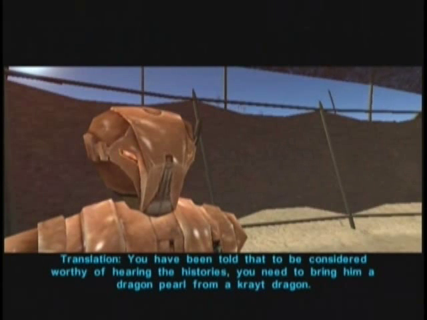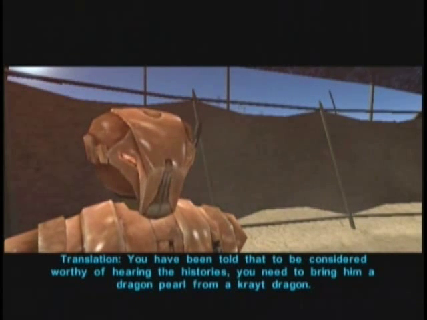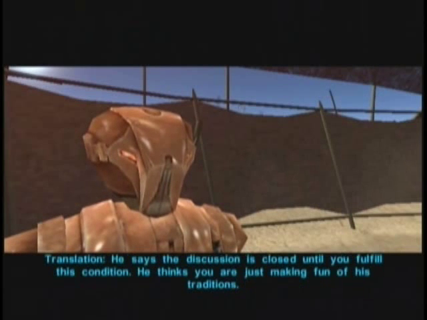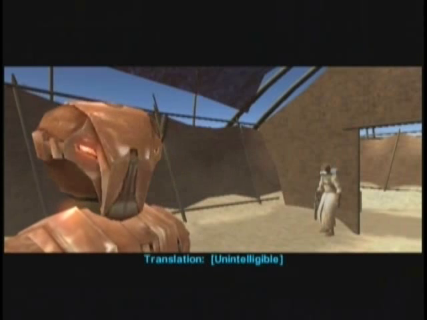Translation. Okay, we're gonna ask for the history. Translation. You have been told that to be considered worthy of hearing the histories, you need to bring him a dragon pearl from a Krayt dragon. Translation. He says the discussion is closed. Alright, here's the pearl. Translation.